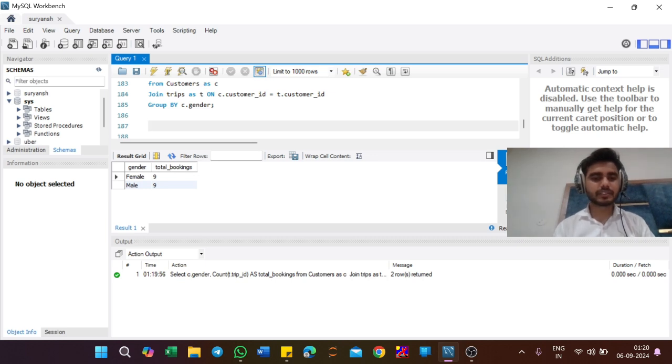Now in our fourth question, we'll see how many total bookings have been made by male and female till now, respective to the car chosen, which means what car they are preferring.